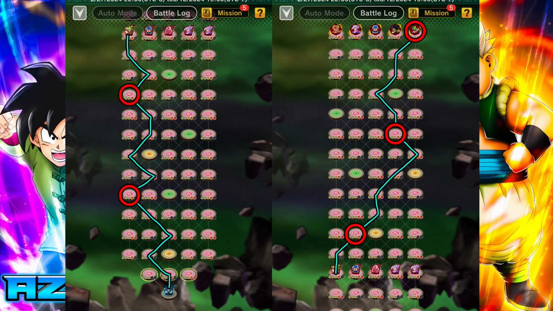The most important fights on this pathing right here is going to be the circled red fights. If you deviate off of the blue pathing, that's more than fine with me, but I do recommend going on to the red fights, right?